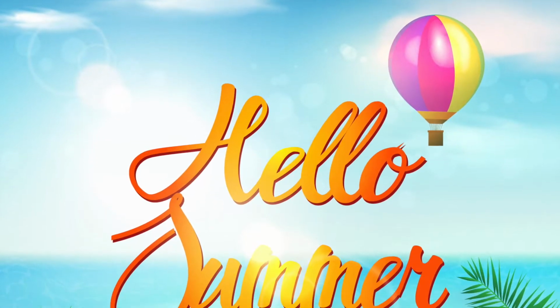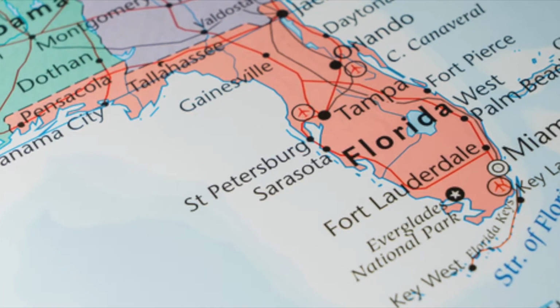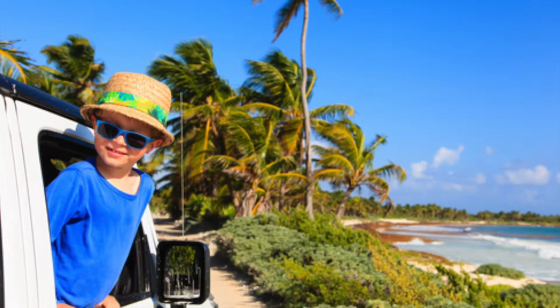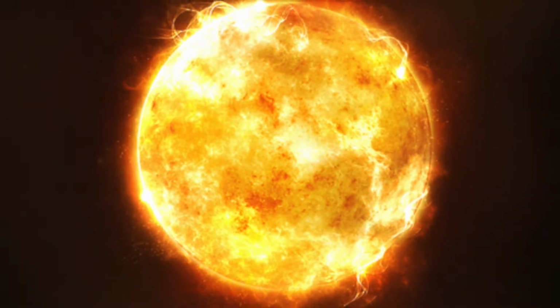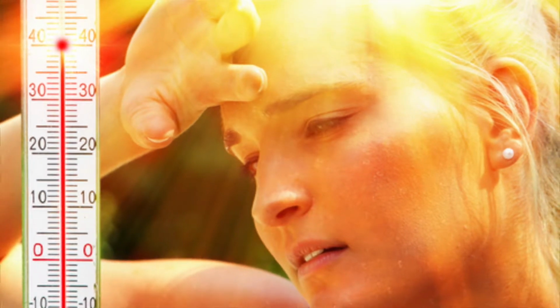It wouldn't be summer unless it was unbearably hot outside. That's right, Florida summer is officially here, and we want you to know that it's time to prepare your car. The next few months are going to be difficult to survive, but with a little preparation, you and your car can come out unscathed. There are a few factors summer brings that can negatively affect your vehicle. Let's take a look at how summer can cause your car stress and what you can do to combat these issues.